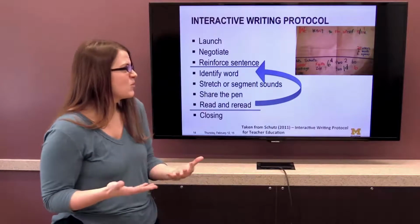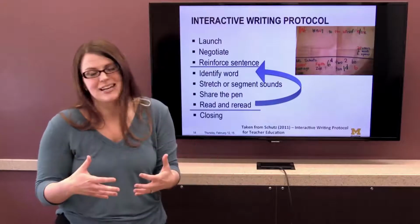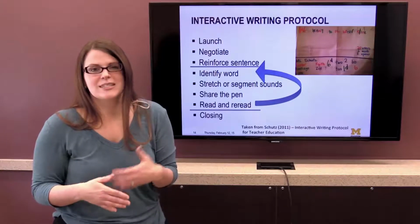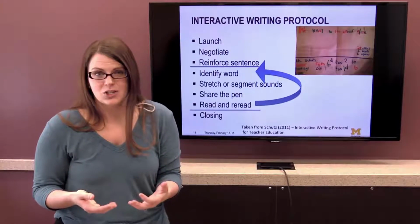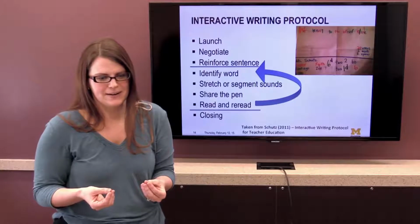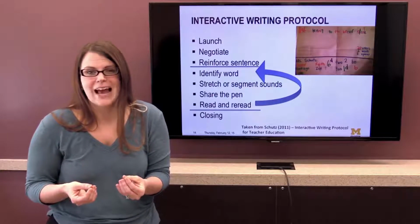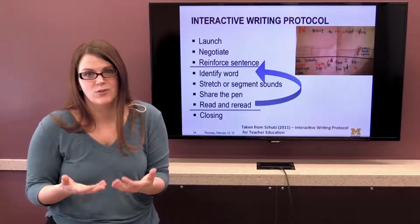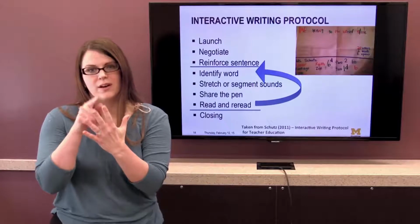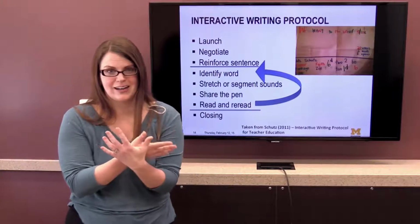So I would say it with me. We went to the bread store. And the class would say it all together. The small group would say it all together. We would say it multiple times, making sure that kids really were understanding what it was that we were going to be writing. Oftentimes, with young learners, I also have them count the number of words so they have an idea of what to expect. So we would say, "We went to the bread store." So 6 words, and do that over and over again.